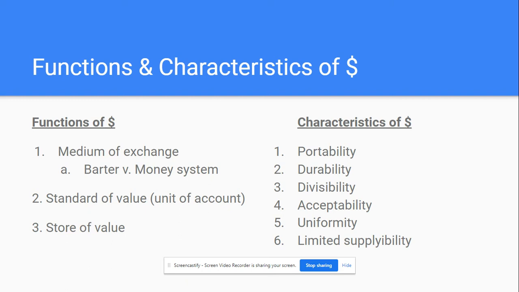And then limited supply ability. I just put that in there as a joke because of all the other ones. But limited supply has to do with inflation. The government only prints certain amounts of money in certain quantities to maintain the value of it. If the government just started running money off left and right, it would reduce the value of it, so it wouldn't be a store of value anymore, and you would have rampant inflation and problems with the value of the currency. So it's got to be kept in limited supply.